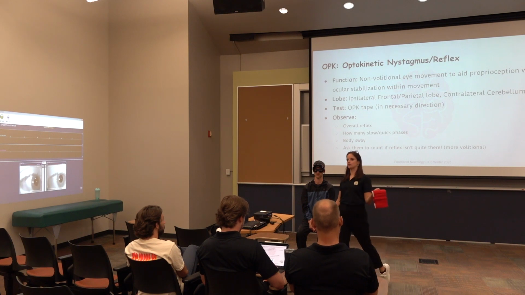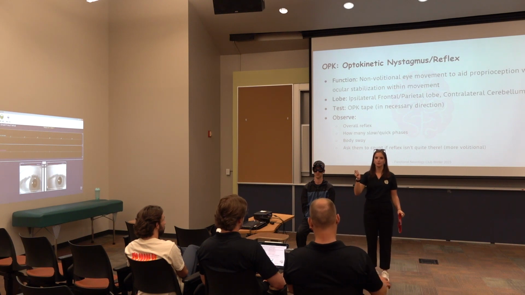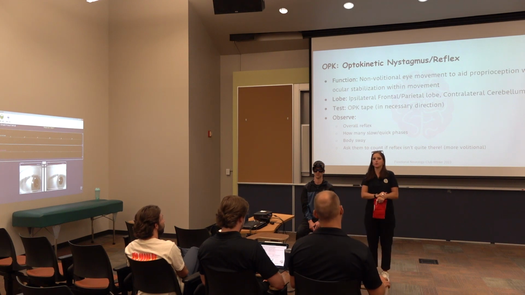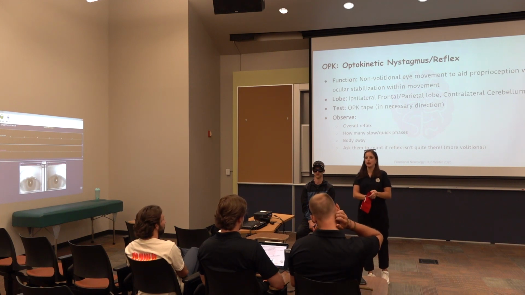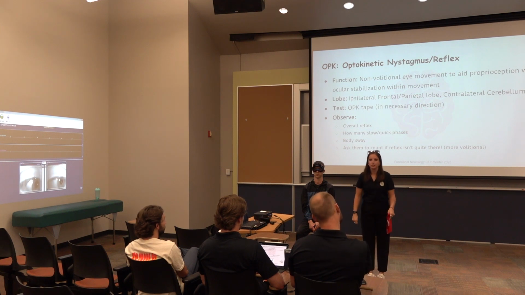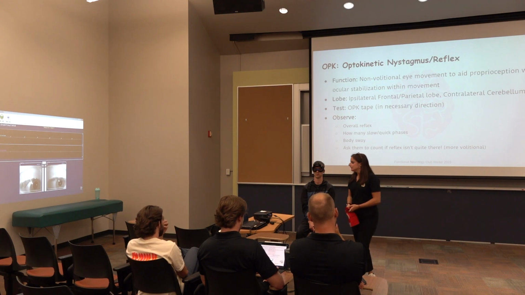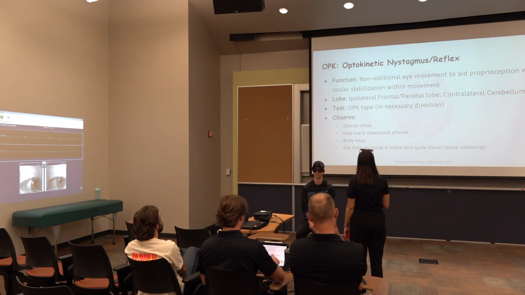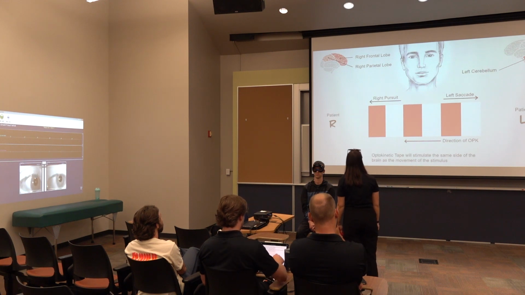So I have a Parkinson's patient right now, and I pull the OPK up because he has this camptocormic posturing, which is what the posturing is called in Parkinson's. And I pull it up so that he feels like he's falling more forward and pulls himself back up. Okay. That's pretty much what I just said.